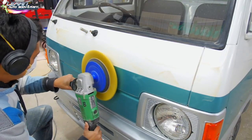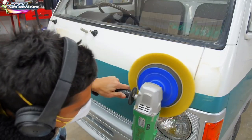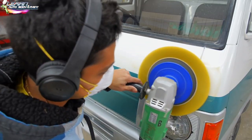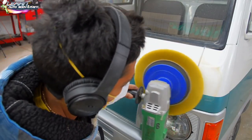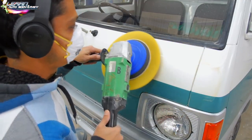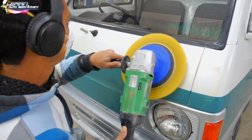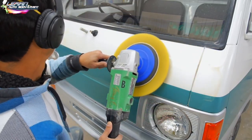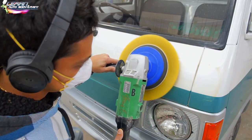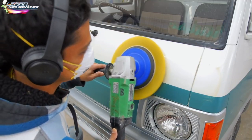If you're a complete newbie, I do recommend having both versions. In fact, you may only want to start with the DA style, but it's going to take you a lot longer to buff with the DA style, just because it doesn't have the cutting power and the speed of the high speed rotary. If you're doing small pieces, it's fine, but if you're doing large, complete cars or multiple fenders, then you may want to start off, even as a newbie, using a rotary like this.